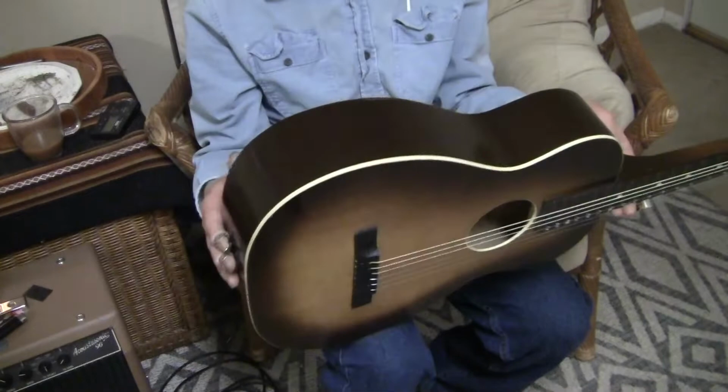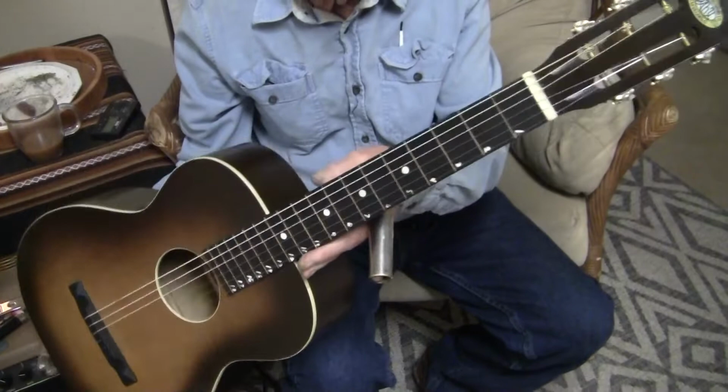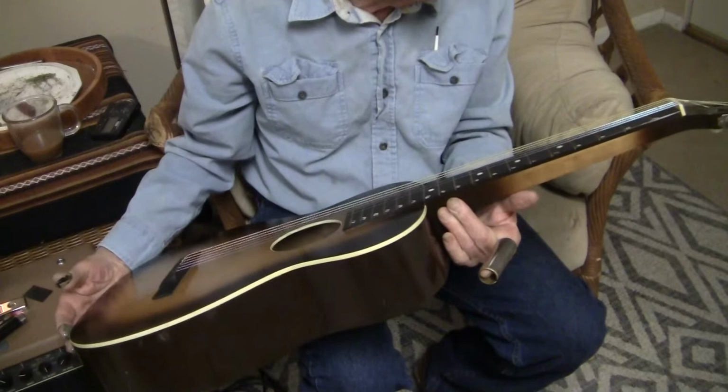Anyway, it's like new. This thing is a museum-grade example of a Depression-era lap steel guitar. This would be a student model. That's what these white numbers are. The white numbers are there to keep you from learning how to play the lap steel guitar. They are terrible.